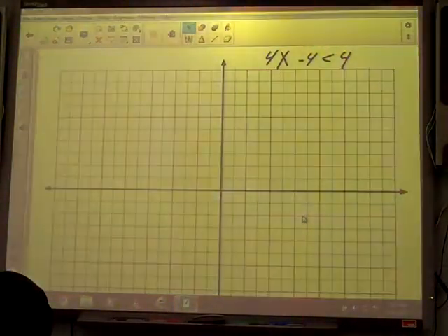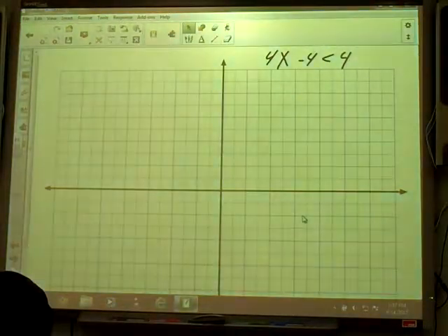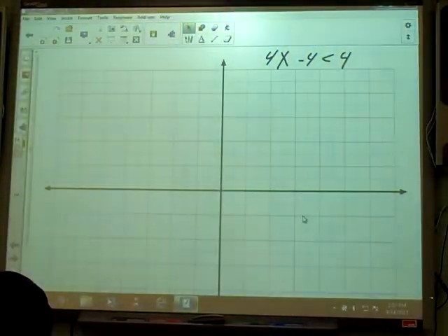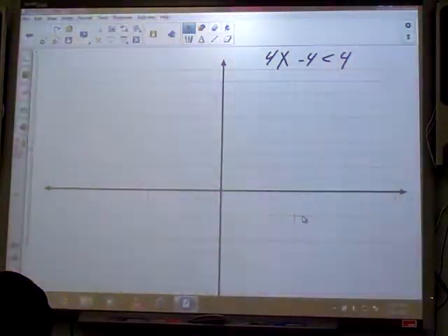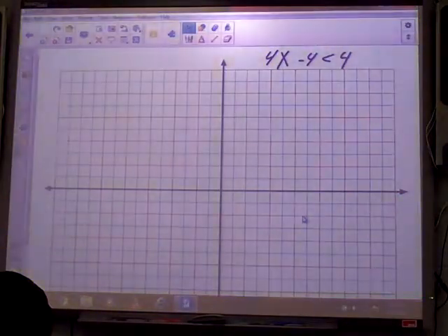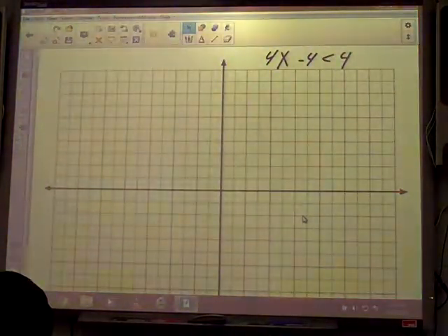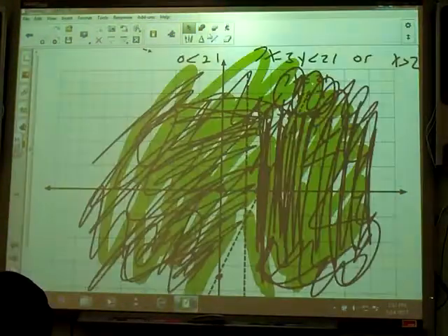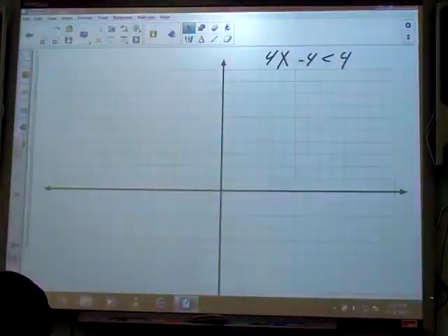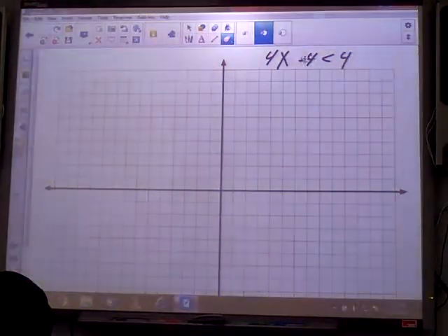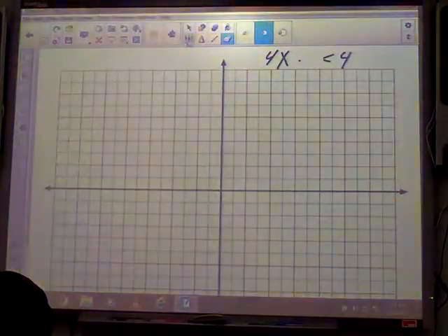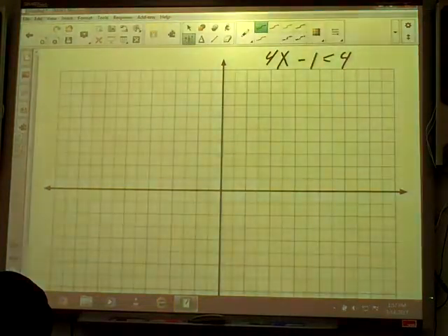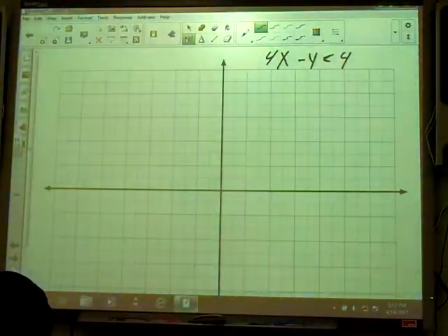Is it minus y or minus 4? Minus 4. 4x. Oh, hold on. 4x minus y. I said y when I wrote it the first time. Yeah, that's supposed to be a y. It sure does look just like my 4. Usually a lot of people ask, but I can tell the difference. That time it was bad enough that I couldn't even tell. Yeah, I can tell that's a y.